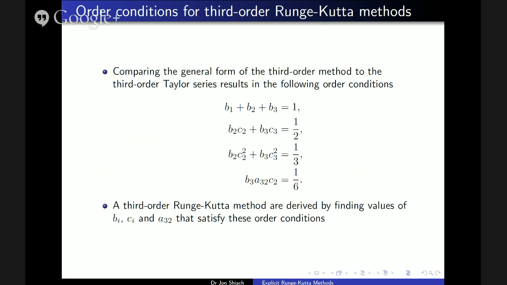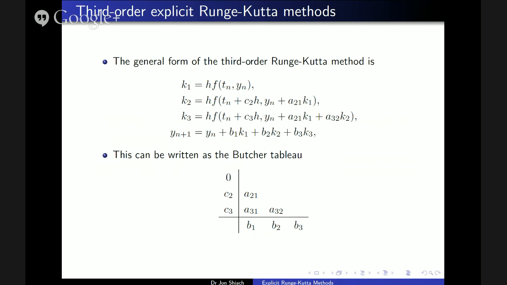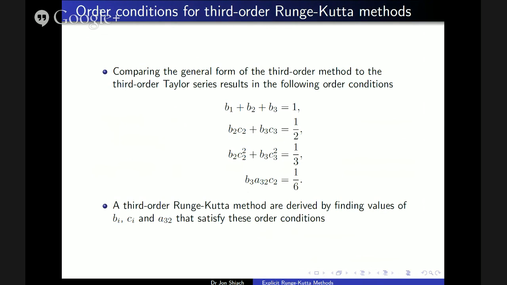As you can see here, how many unknowns have I got? I've got B1, B2, B3, I've got A32, and I've got two values of C. So I've got six. Is there six? 1, 2, 3, 4, 5, 6, 7, 8, 9. No, 8. I can't count. Sorry about that. So we have 8 unknown values. We have 4 equations. We have to fix a couple of those values in order to satisfy these 4 equations. And that's what we'll be looking at in the second lecture.